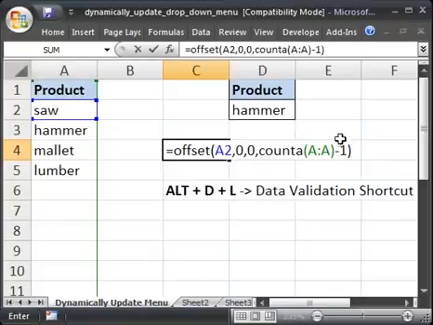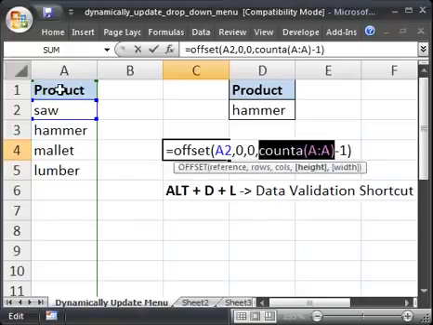Now the -1 is simply here because the COUNTA function is going to count all non-empty cells. So this right here is going to also count the product cell. And that means it's going to give us one extra cell that we don't want in our list, basically. Because what it's going to do, it's going to go to the reference cell and count down 5, because it includes the product cell, but we don't want it to count down that one extra 1. So that's what the -1 means. Now hit enter.